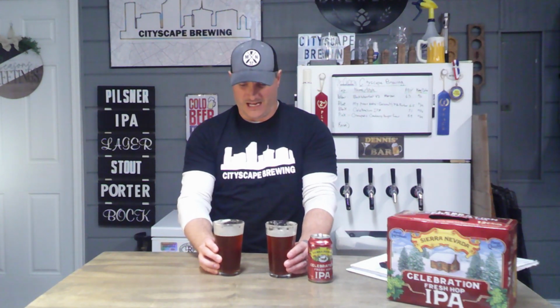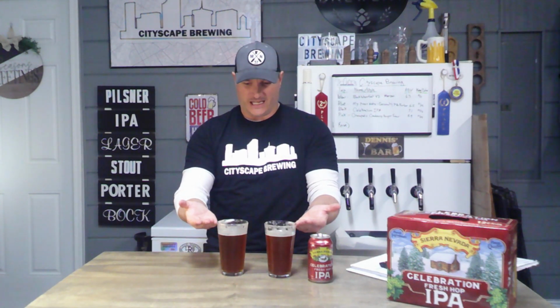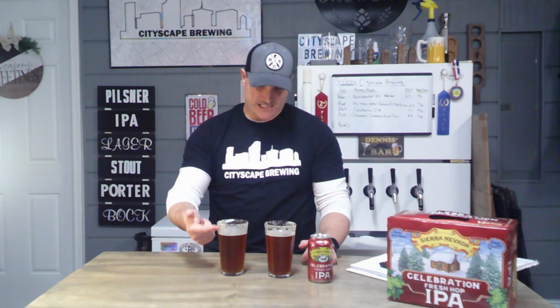But I tell you what, we're going to crush this one because this is really good. It's really, really common. Even now, even sitting here, the head retention on the glasses, the lacing, as you can tell, is identical. If anything, mine is actually a little bit better on this one than it is here, and probably because this has been brewed for a little while.